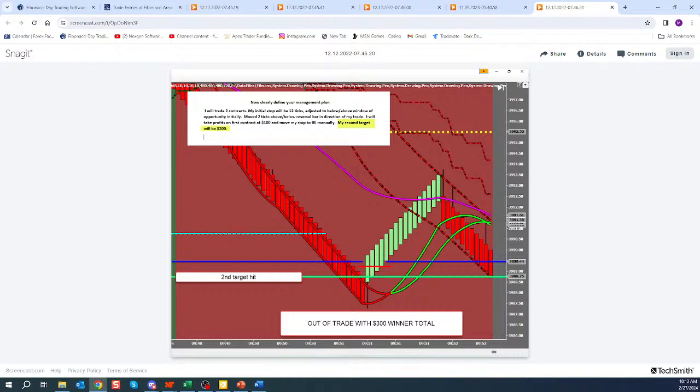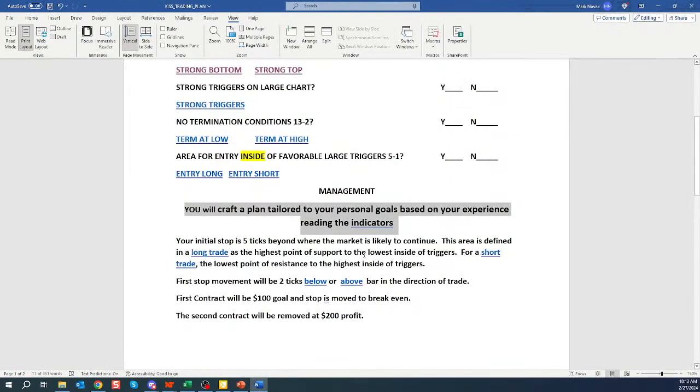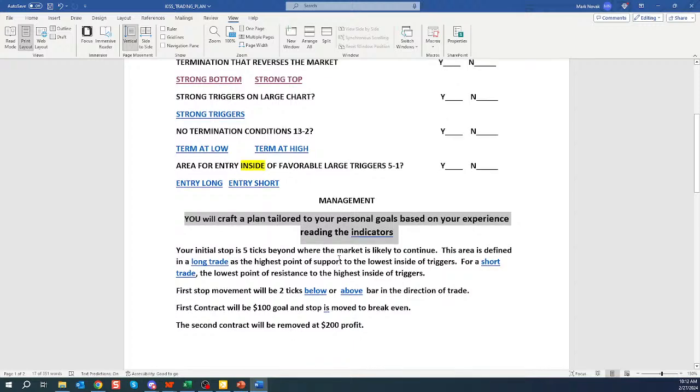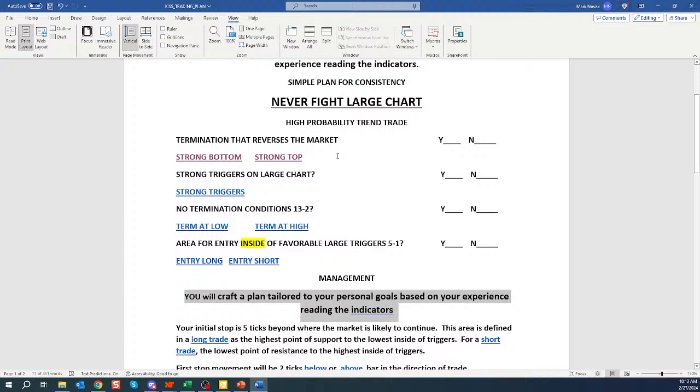And you're going to exit the trade, and you're not going to care what happens next. You're not going to worry if it keeps running. You're not going to care if it reverses. You're just going to wait for the next opportunity for your rules to be met. And this is the most basic form of management. If-then, and it's all defined here. The pictures are in there. It's 100%. And this is the management for a high probability trend trade where everything is going well.